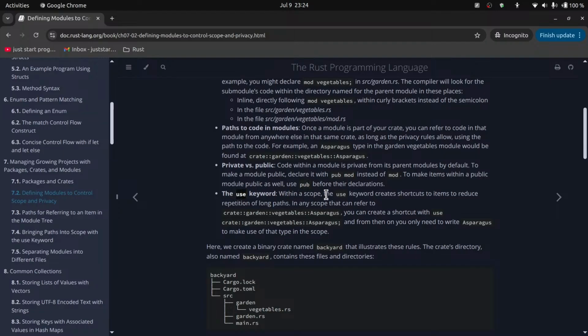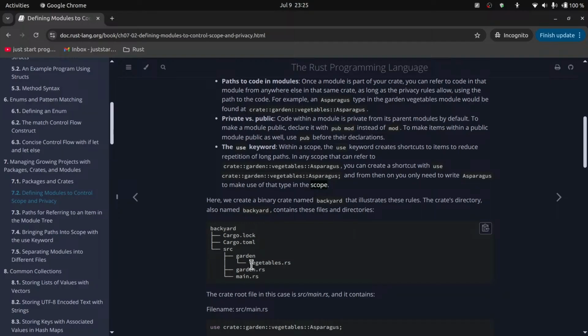The use keyword creates shortcuts to items to reduce repetition of long paths in any scope that can refer to them. So instead of writing it long like this, you can create a shortcut with use, and from then on you only need to write asparagus to make use of that type in the scope.